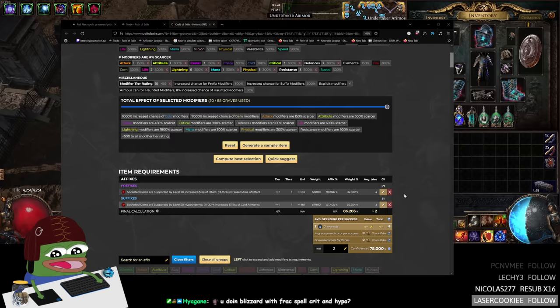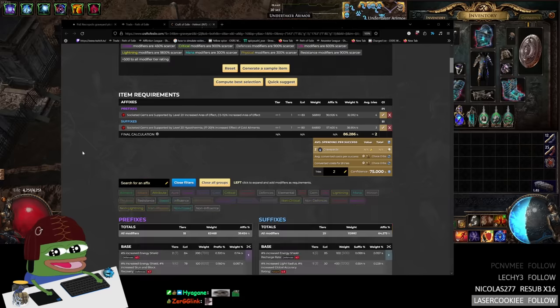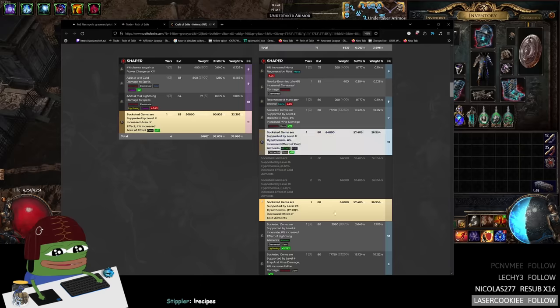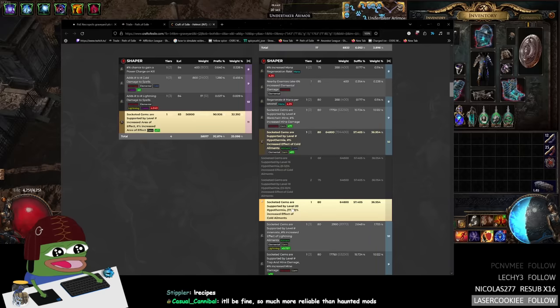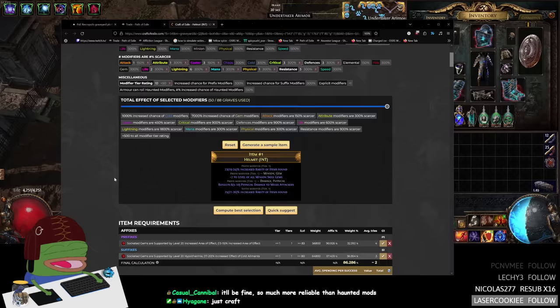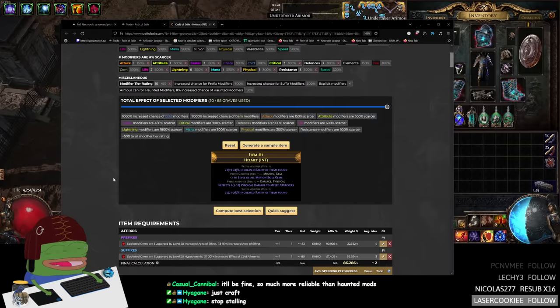Fracture AoE, Fractured Hypo. This is for Cock DD, I assume, here. This is for a Cock DD helm, it looks like. 50-50 to see the mod for helmet. Then we have to do the Fracture. But it's going to be 2 mod helmets because we're doing -2. Yeah, so 500 mod tier lets us hit T1 on Hypo and T1 on Area of Effect. And then just craft. Stop stalling.